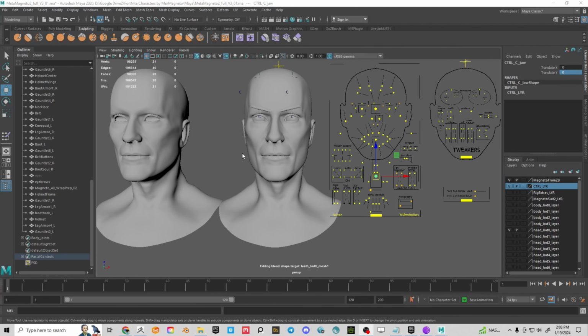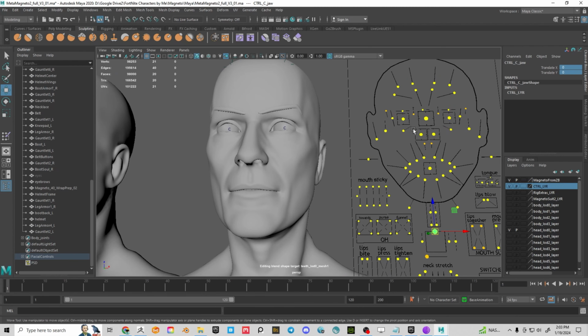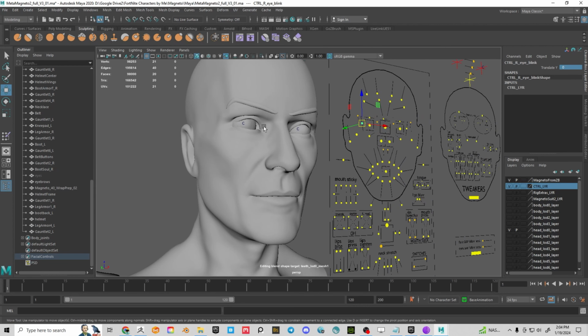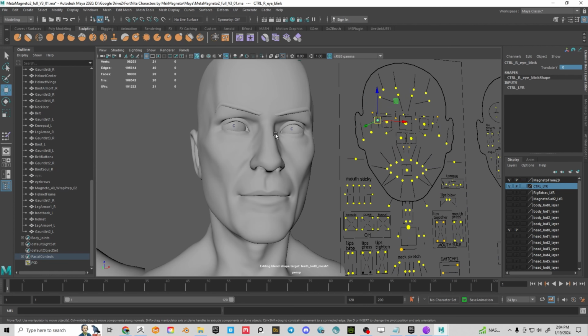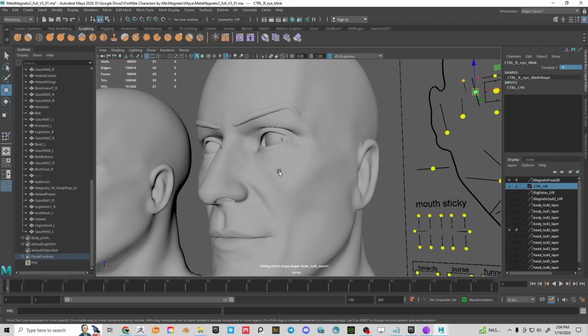So we have a finished stylized face. It's animating. We are going to need to fix the blend shapes, and it's not going to be as visible until I move the eyes. But when I do certain things like this blink and other eye movements, you're going to see the eyelids cutting through the eyeball geometry. But we need to fix the eyes first of all, okay? And it's important that we do it in a certain way.